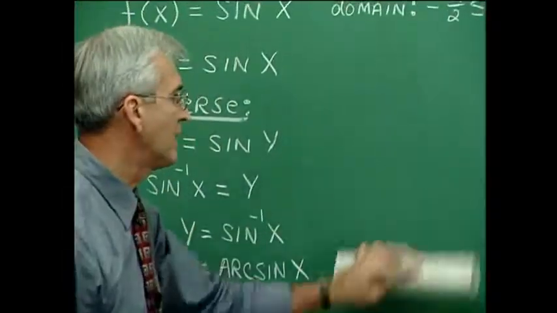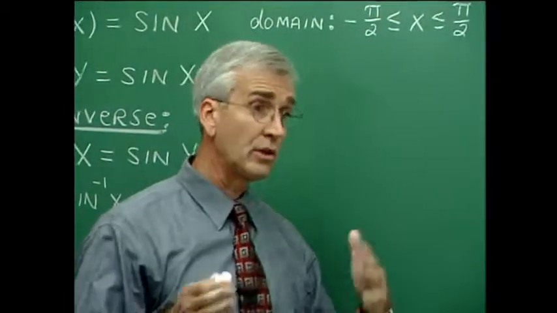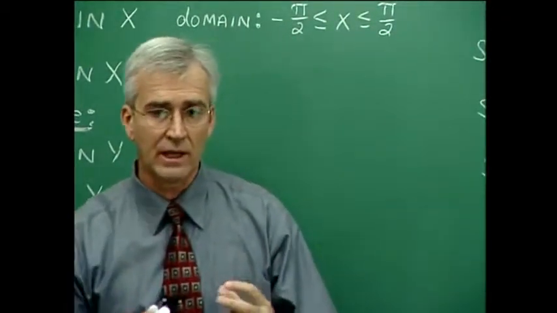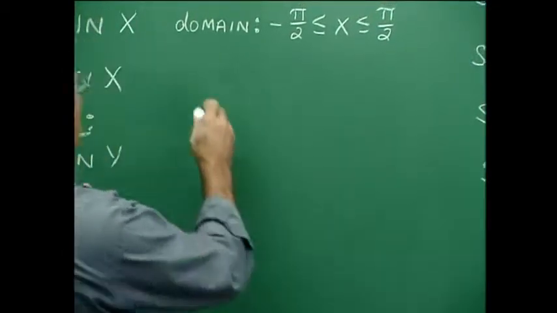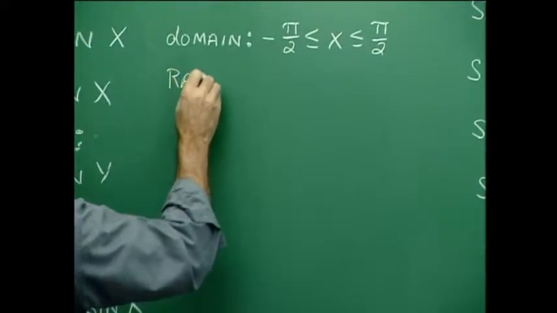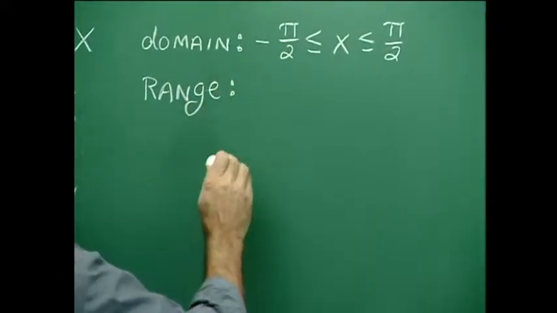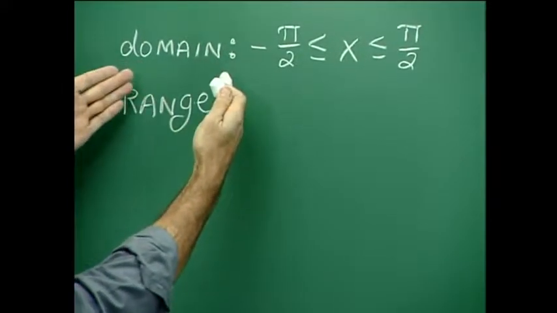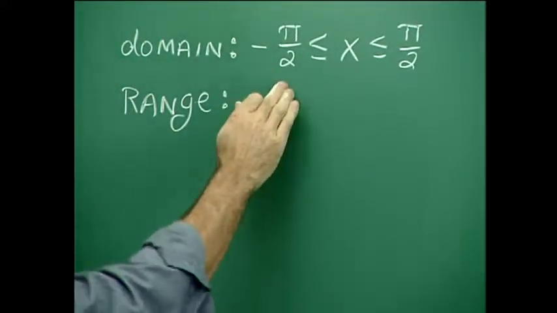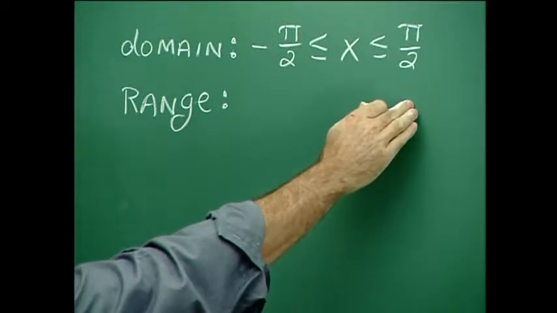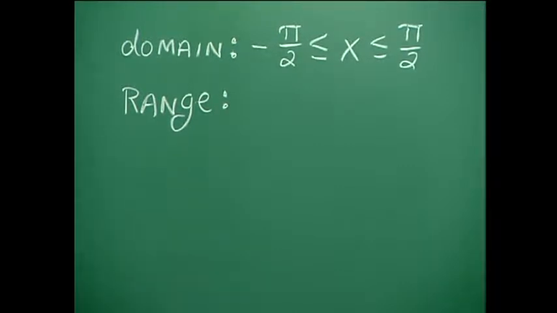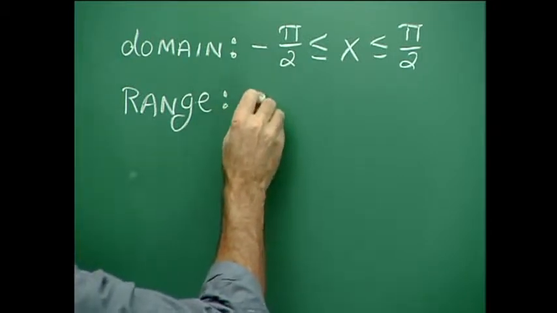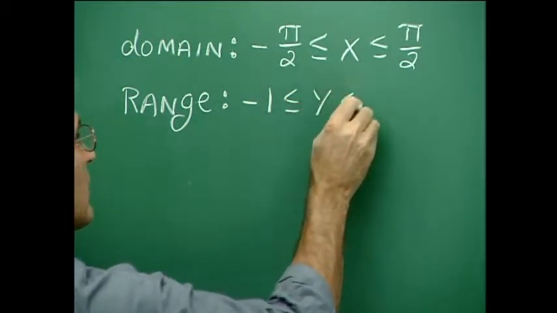Now, we understand that there is a nice relationship between original functions and their domain and range, and the inverse function and its domain and range. All right, let's think about that. What about the range for our original function? Now, we know the domain here. We limited the domain to negative pi over 2 to pi over 2. And that's like negative 90 degrees to 90 degrees if we're talking about degree measure. Now, what about for the range? The values that the sine of x can take on? Well, the range would be negative 1 to 1, remember? So it's negative 1 is less than or equal to y is less than or equal to 1.